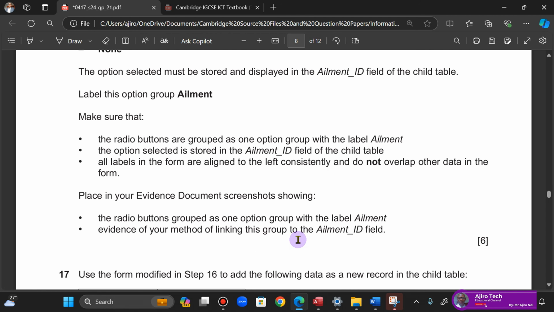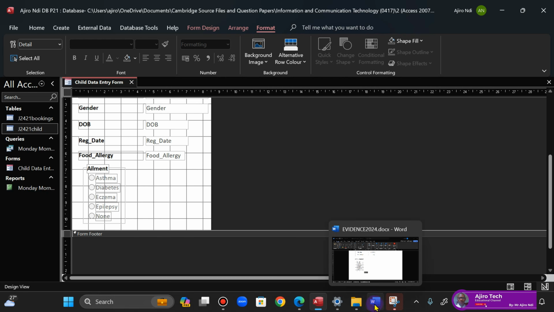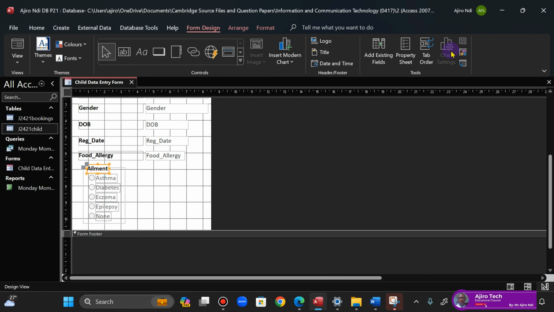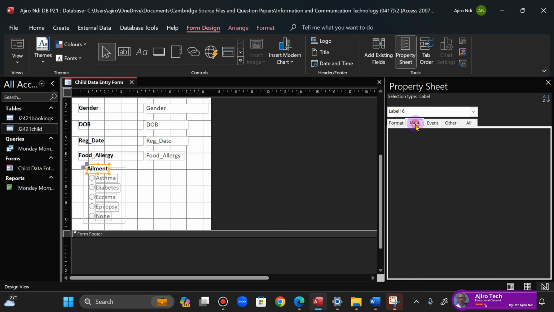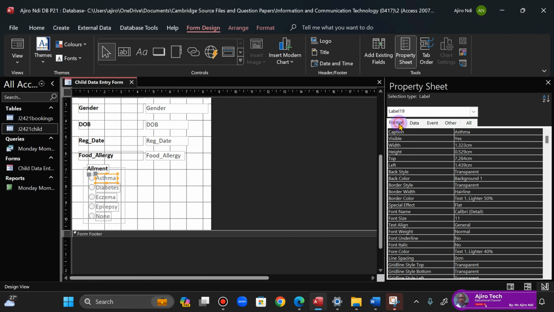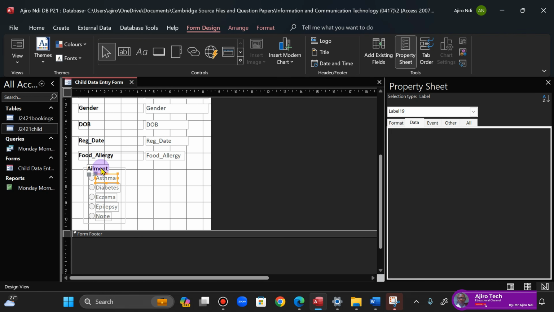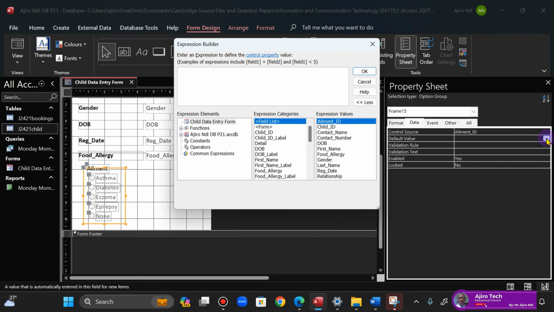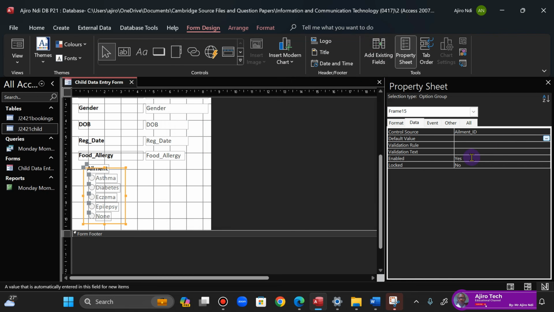So my evidence of linking, property sheet. Okay, so I have this. I have my element ID. Default value, I didn't give any default value.